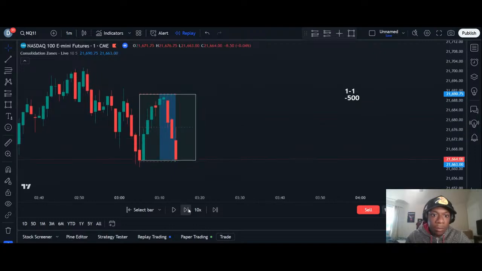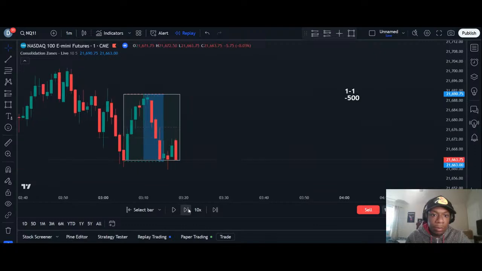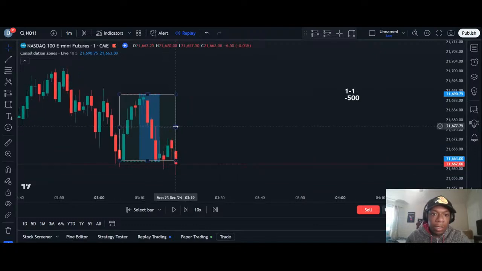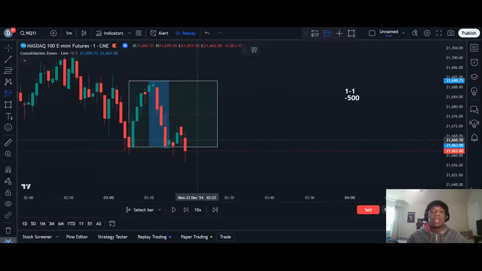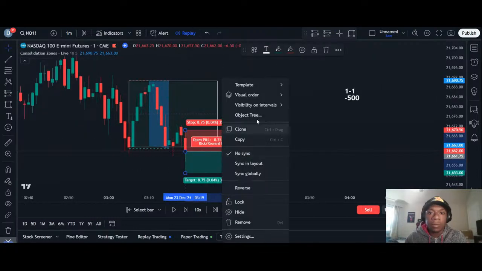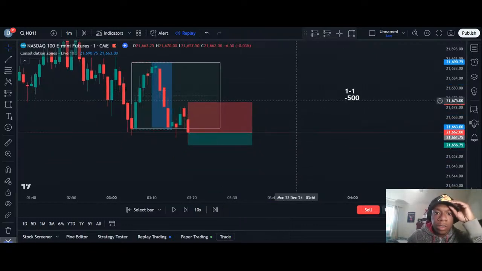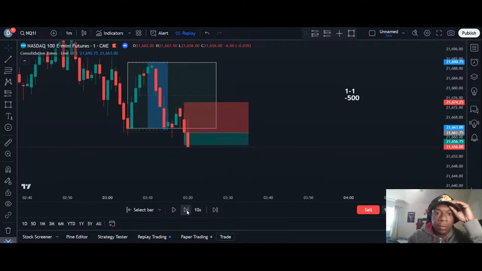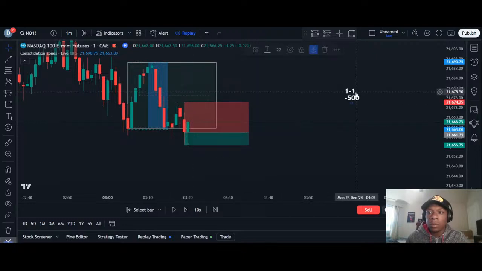So we got the consolidation box. We got the close below the consolidation box. That means we hop in for the sell. Since I did take a loss on the last trade, I'll just reset because, like I said, my goal is to win 7 in a row. So this is what the setup would be: 50 tick SL, 20 tick TP. That's a TP smash. So we're going to say that we are 2-1 for the day.